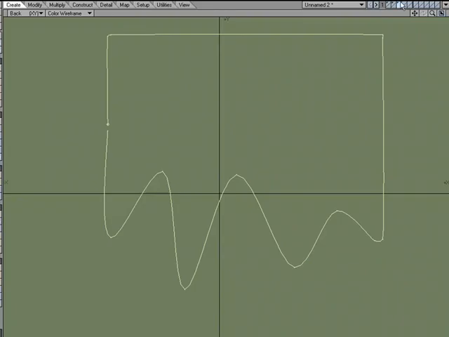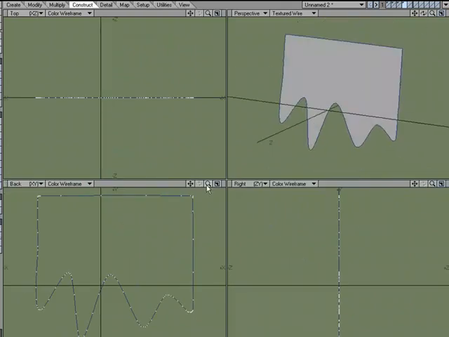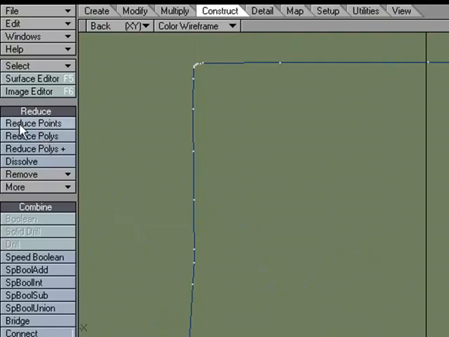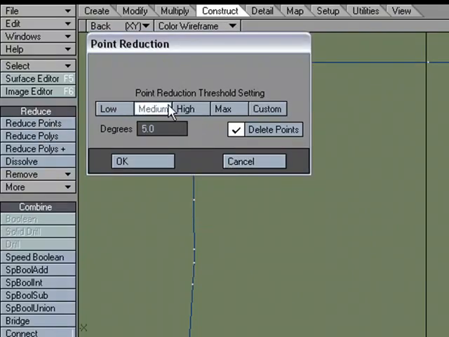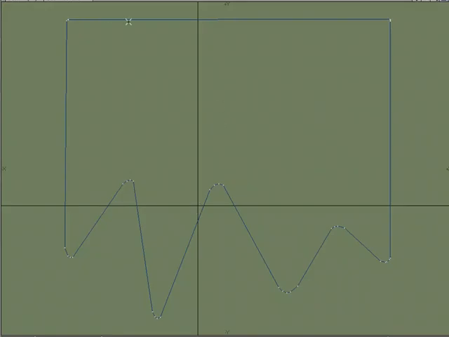I'm going to copy and paste that into layer 4. I'm going to freeze it with Control D, which is the same as going over to the Construct tab, freeze. So now I've got a polygon. I converted that curve into a polygon, but the problem is I've got extra points that I don't need. If I want to clean that up, and say I want to straighten some of this out, I'm going to come over to Construct, Reduce Points, and let's try 15. And there we go. Look how much cleaner this is. I was able to reduce the points, and I got a much cleaner, more optimized piece of geometry.